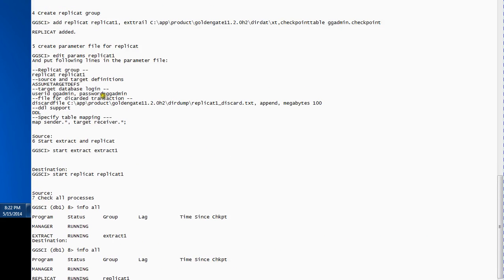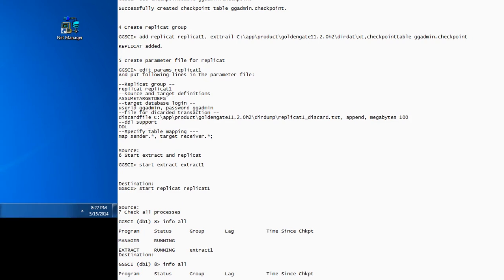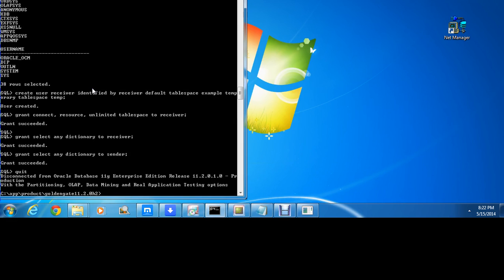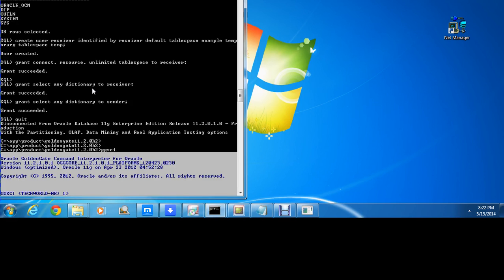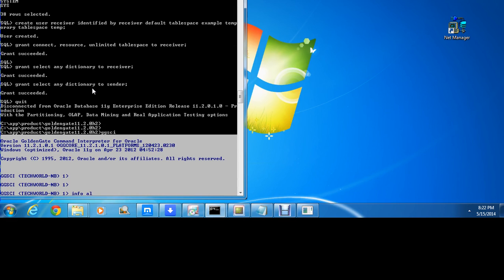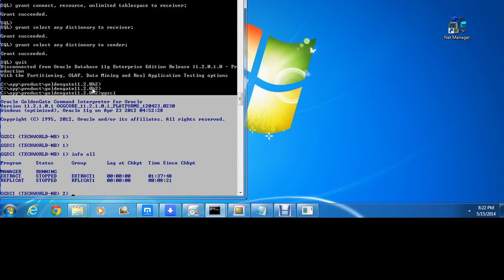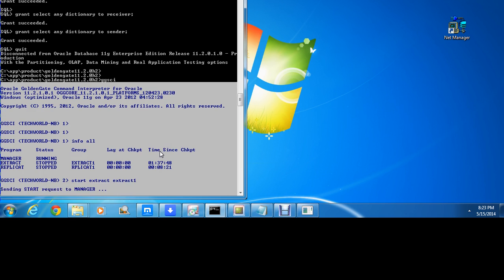Okay, so what I'll do is just go back to where I was before. Next, I'm going to log back into GGSCI. Okay, info all. Okay, replicate and extract are both available, but they are not running. So what I'll do is I'm going to run start extract one.